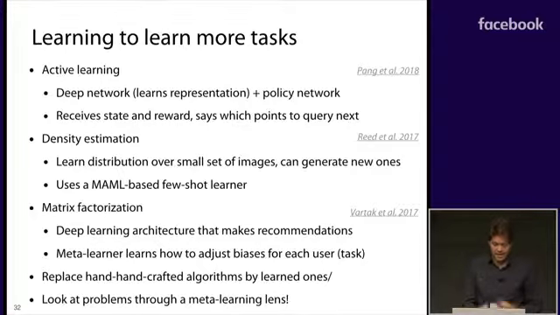You can also do density estimation by learning a distribution over a small set of images, and then you use a meta-learning-based future learner to learn densities much faster than otherwise possible. Or you can also do matrix factorization this way. The bottom line here is that you can take basically any algorithm, like active learning, density estimation, matrix factorization, and you can replace existing algorithms by a new algorithm that you learned. Right? This is very powerful. You can replace these handcrafted algorithms by learned ones.